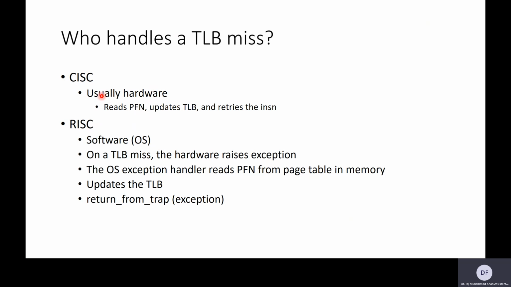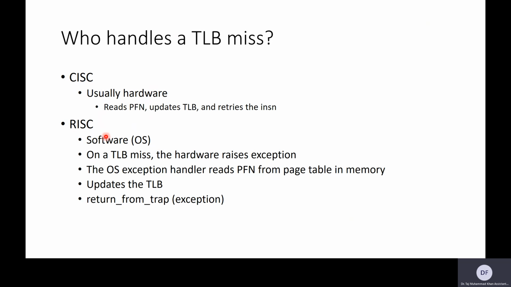So since in CISC the approach is to go for powerful hardware, in CISC we will find that this TLB update happens inside the hardware, inside the MMU. When the MMU converts virtual address to physical address and it sees that we have had a TLB miss, then the hardware circuitry inside the MMU would go read the page table in RAM, get the physical frame number, and update the TLB with the virtual page number and physical frame number mapping that we had just discovered. So this thing happens in hardware in CISC.